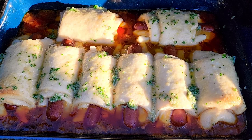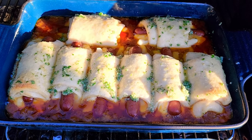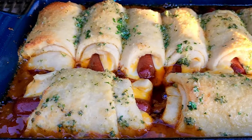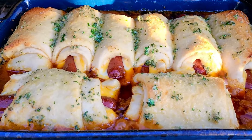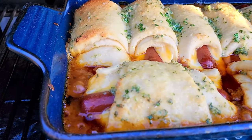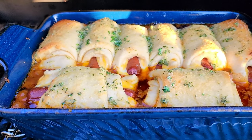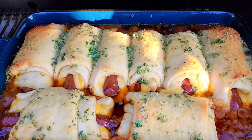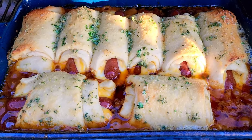This is coming along nicely. All right, let's get this lid closed up and let it finish browning up. And I'll bring it back when it's time to take it off. Oh yeah, look at that. Coming along good. Getting a little brown on the top. We're almost done. Look at that goodness. I'll bring it back shortly.